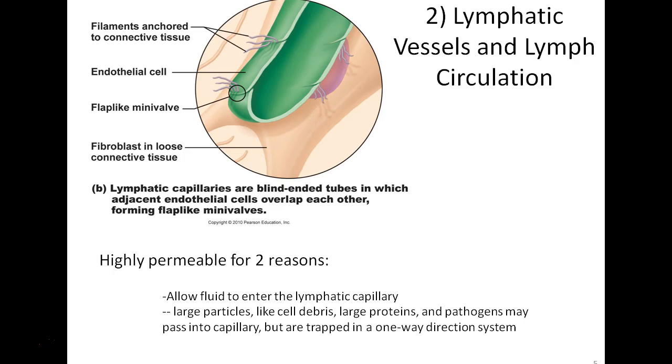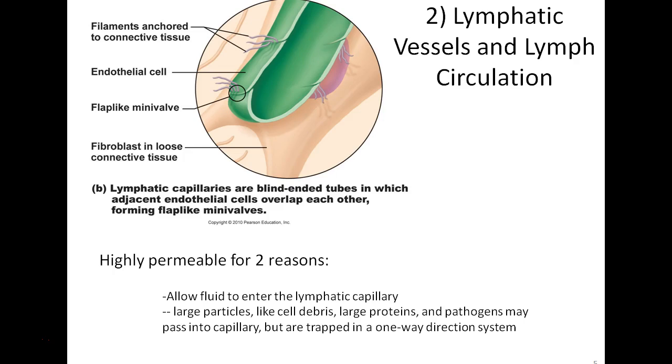In other words, the cardiovascular system talked about blood vessels being sort of open-ended, a one-way tube. We want most of that fluid to stay within that system. These lymphatic vessels are unique in that they are highly permeable. So why would we want a permeable vessel, a permeable lymphatic capillary?